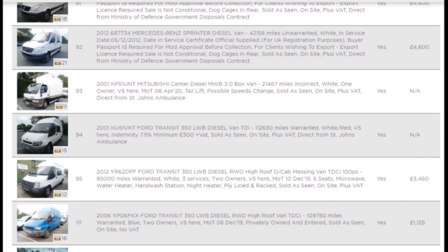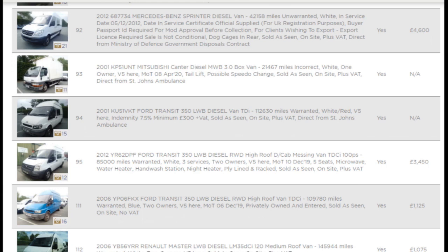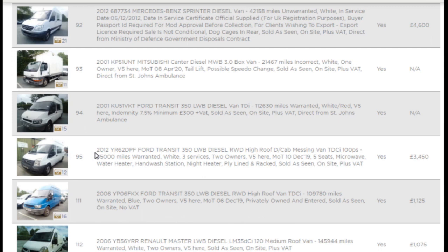We've got a St John's Ambulance Mark 6 Transit - number 4/94 - but it's got 112,000 on it. Wait, it's a 2001 Mark 6 - that's only just about running in for one of them. Then we've got another one that stipulates it's got a night heater, hand basin. Looking at the van I'd say that's an ex-railway van or mess van of some type because it's got the microwave, water heater, hand basin and wash basin - 12 volts, heats the water only when you're driving. It's ply lined and racked.